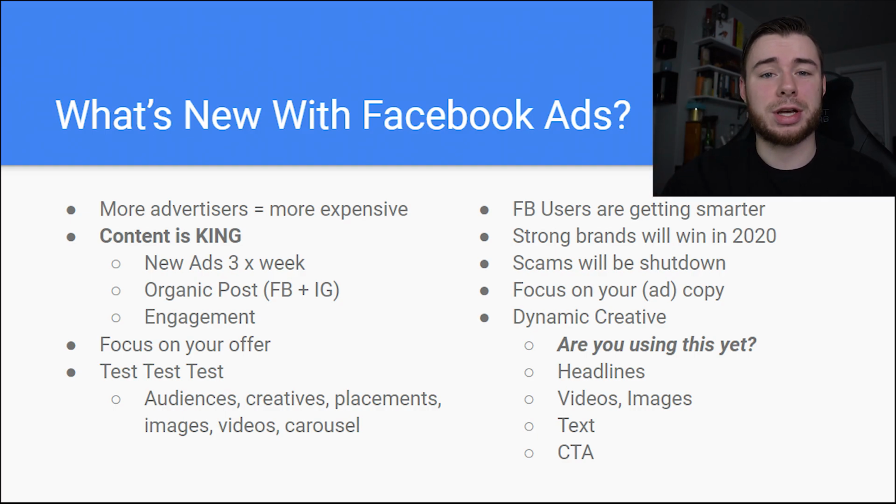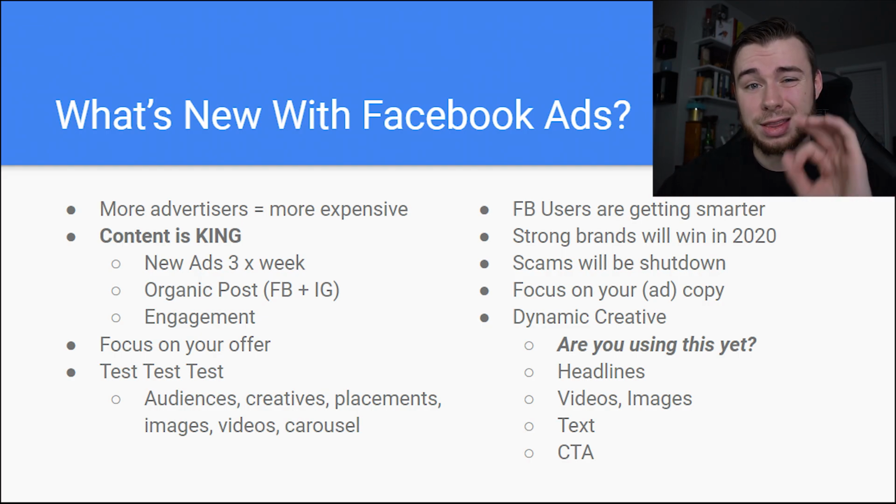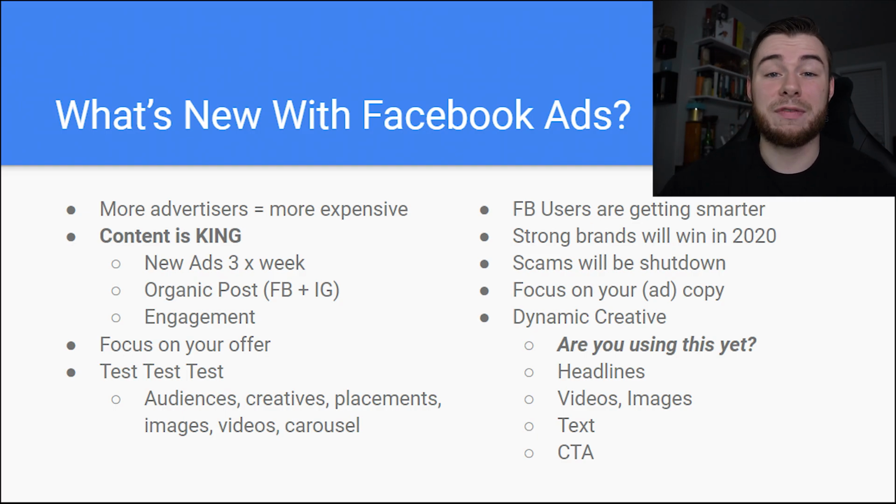This could be a new image, a new ad, a new headline, ad copy, or anything. And there is an order of importance, in my opinion, and what I've seen Facebook push more based on what you're changing. Number 1 is the creative itself or the image itself. Number 2 is the marketing angle, so depending on what emotion you guys are using to sell the product, that is the second most important thing in terms of what you need to switch up in your content. Third order of importance is the thumbnail. 4th is the headline. And the 5th is the call to action, whether you're using shop now, learn more, get offer, or another call to action.